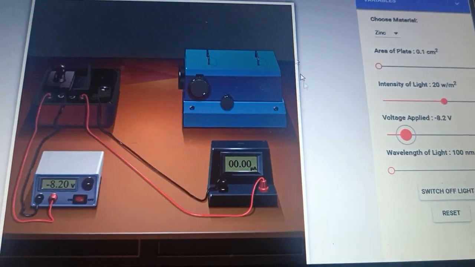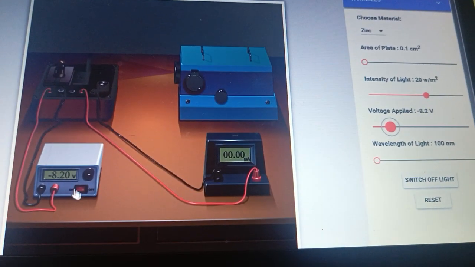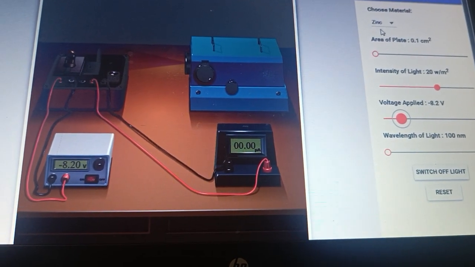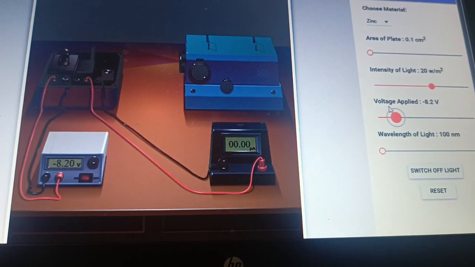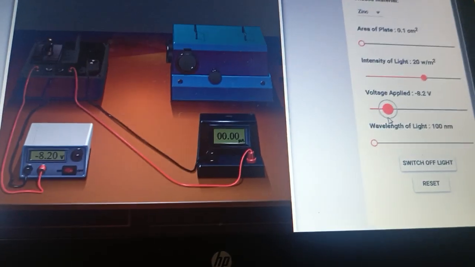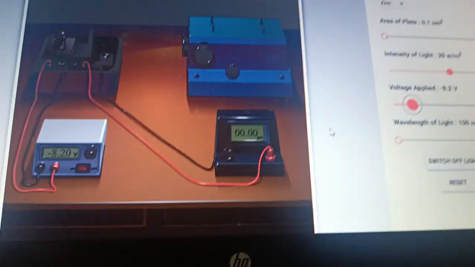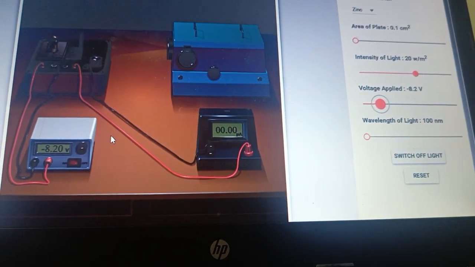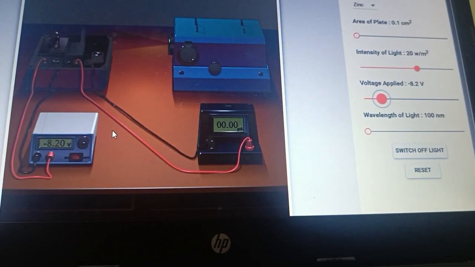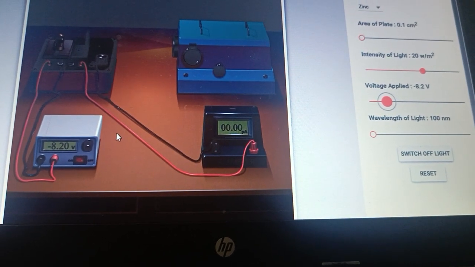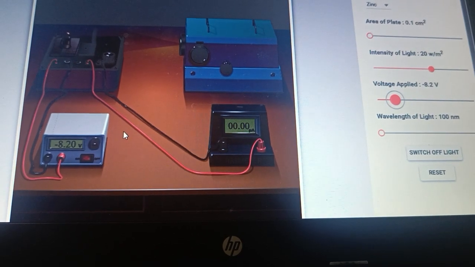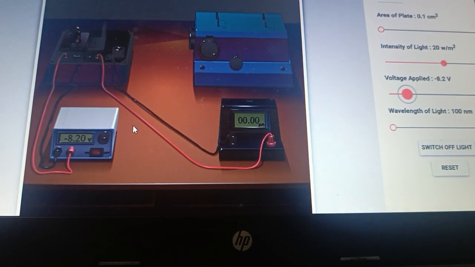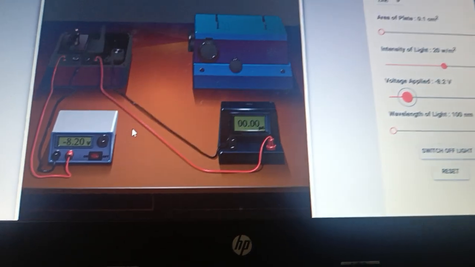But as intensity of incident light varies, it doesn't affect the stopping potential, because stopping potential is the characteristic of a material. So in this way you have to record this value for different intensities of incident light. You have to record the negative potential and the values of current, and then you have to plot the graph of stopping potential versus photoelectric current, and we can show what is the variation. So in exam you have to draw graph also, and you have to show the stopping potential. Hope you understand this.